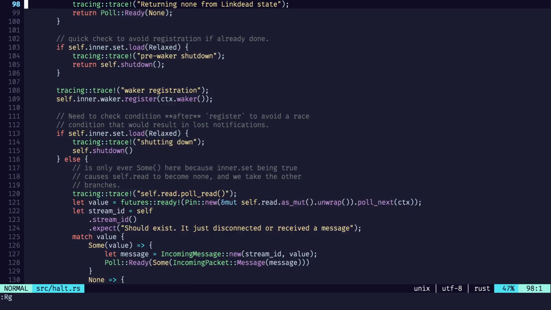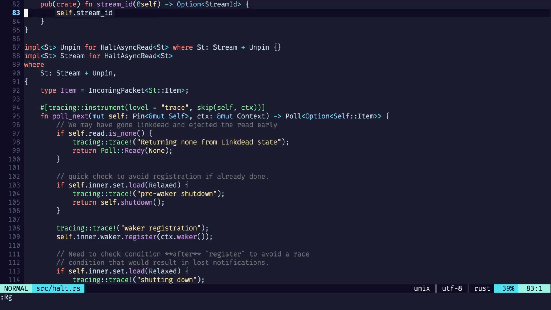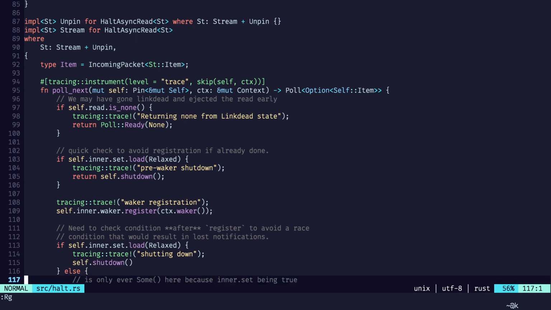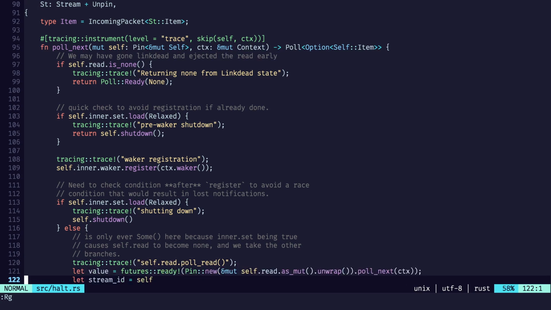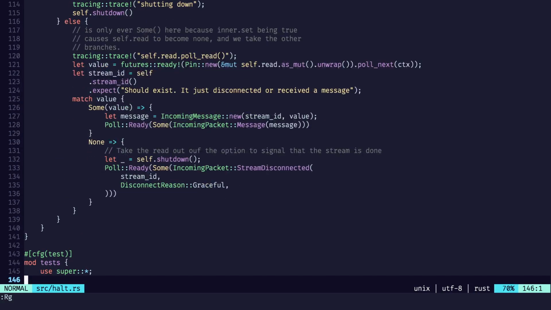Which function is this? Halt async read. Interesting.